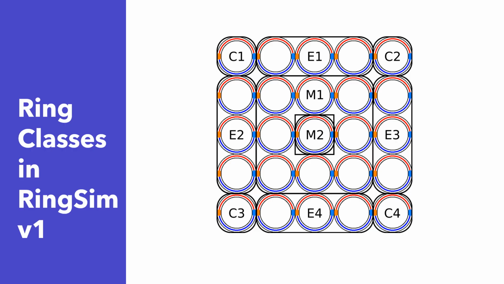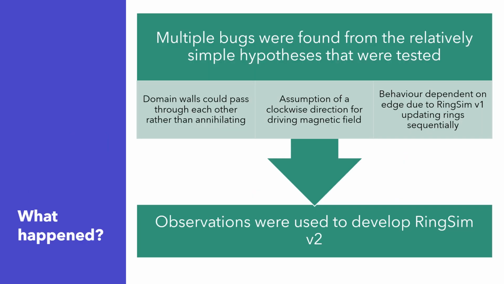As can be seen, the ring classes that were typically found in RingSim v1 did not meet this hypothesis. Each corner and edge belongs to a different class. While in terms of metrics the classes are very similar, they are sufficiently distinct to be flagged by DebugNS. Using the individuals found by DebugNS, it was possible to find multiple bugs in RingSim.